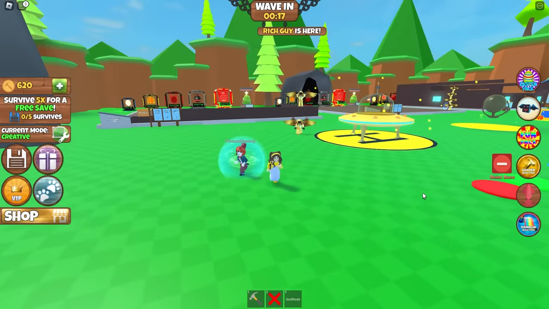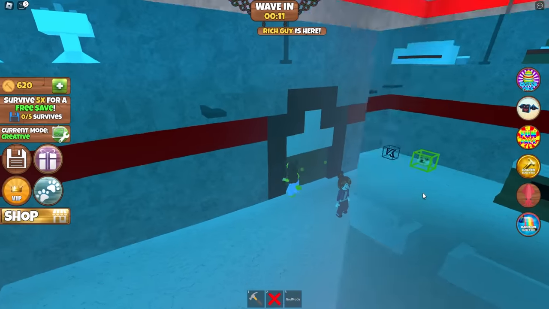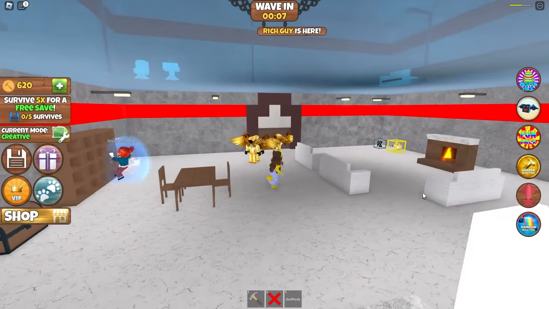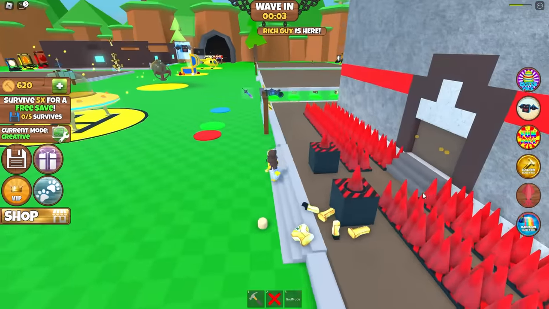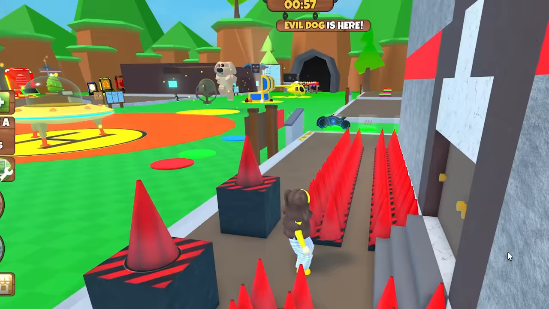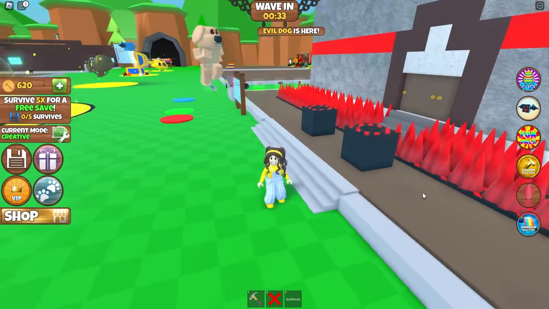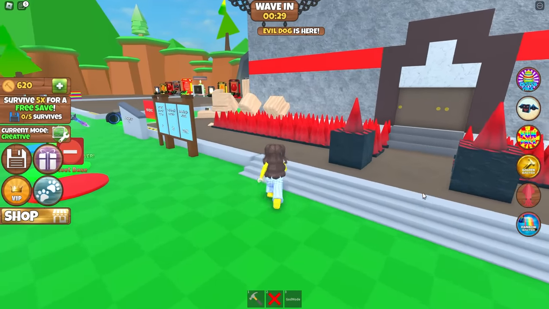Enemies! They're chasing me! All right, let's hide out in here. They got inside my house! Oh, I spent all that time working on those spikes for nothing! Oh, a spike did get one of them! Huh? Oh, it's an evil dog! Woohoo! It ran straight into the spikes!